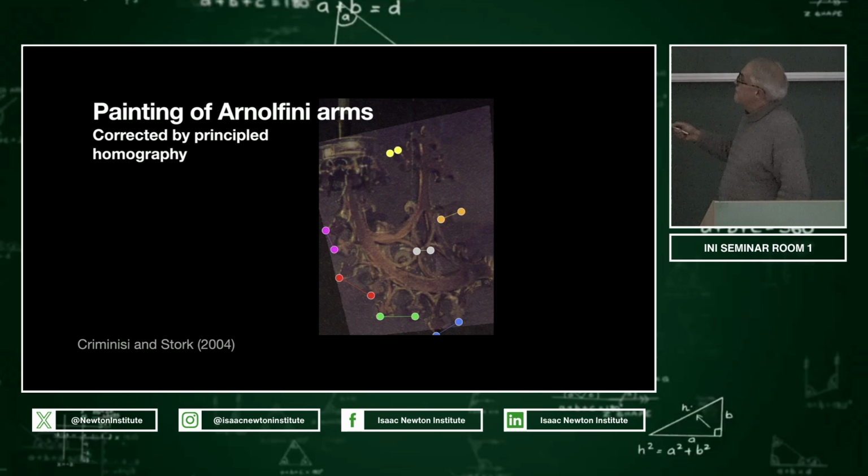The proper way to do this, the principled way, is not to use Adobe Illustrator and grab something and map one arm onto the other. Use a technique developed by Antonio Criminisi, who won the ACM Dissertation Award with the work that I'm just about to show you. He got his PhD in computer science here at Cambridge.